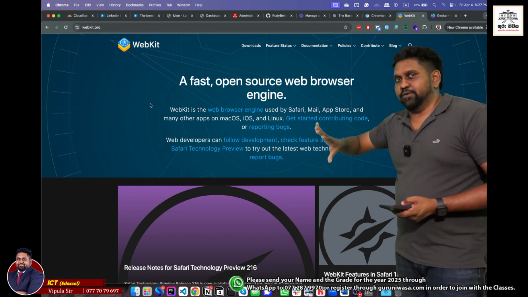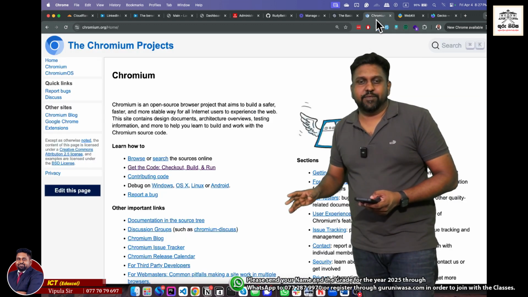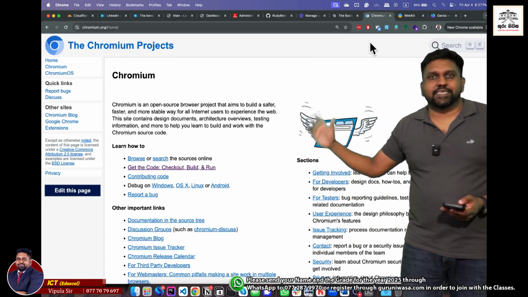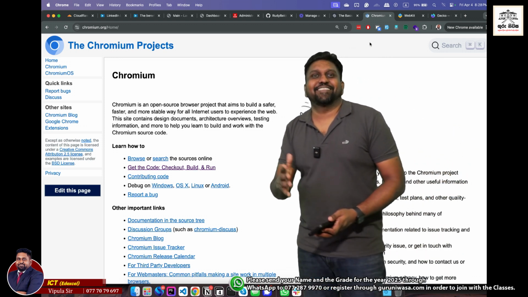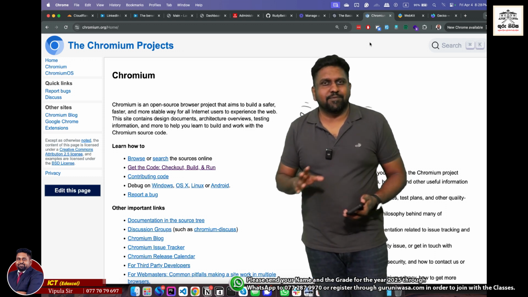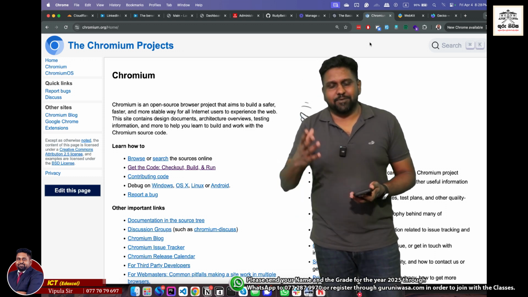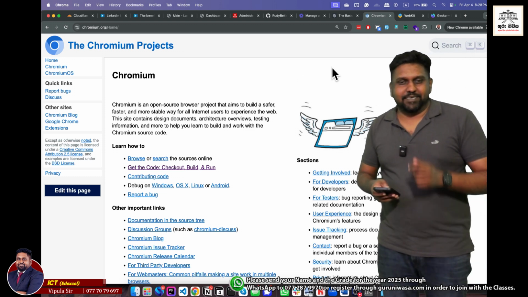And we have the Chromium engine. So these are the three open source engines. You can download them and create your own browser as well. It's not that hard. If you know how to ask ChatGPT the correct prompts, you can obviously build something on your own. Okay, so that's how it works.